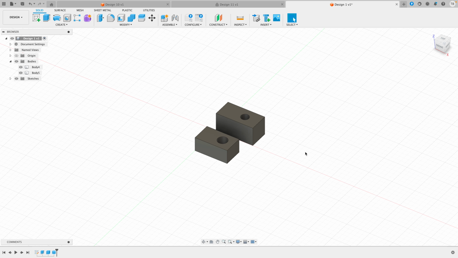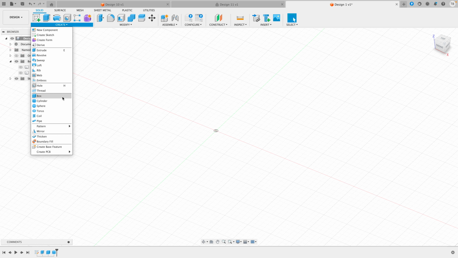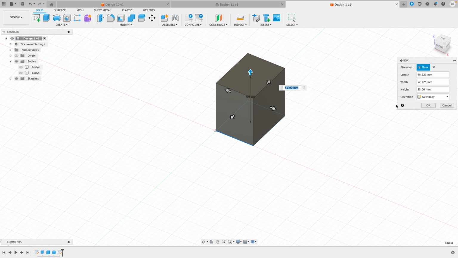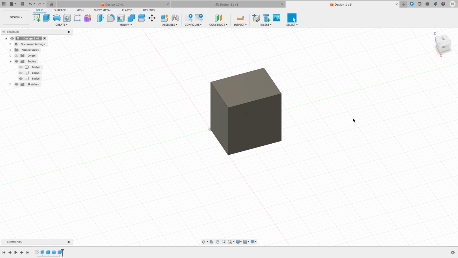So that's the two different ways that you could create objects in Fusion 360, either starting from a sketch or using the primitives. And they both could end up with the same result. And you could also do a combination of sketches and primitives as well. For example, let me go ahead and hide these two objects here and create a new box on the floor plane again and just do it kind of quick. We'll go slow for the phone stand so you could follow along.